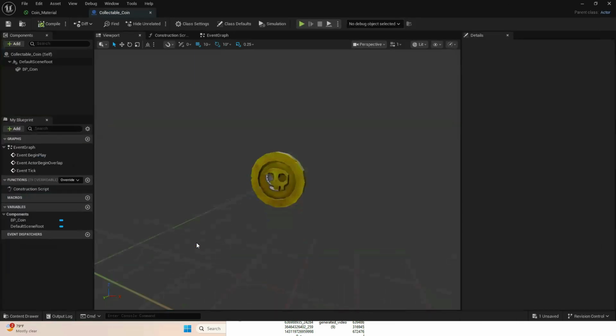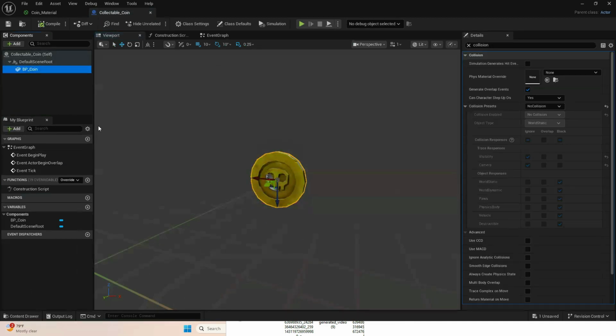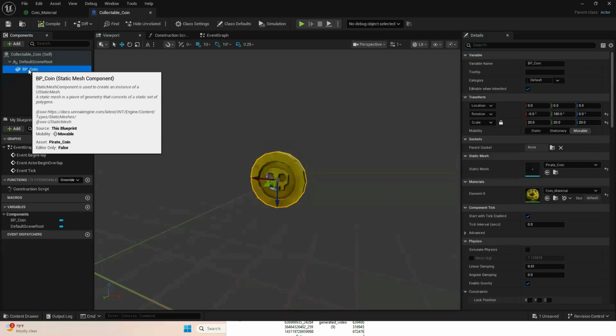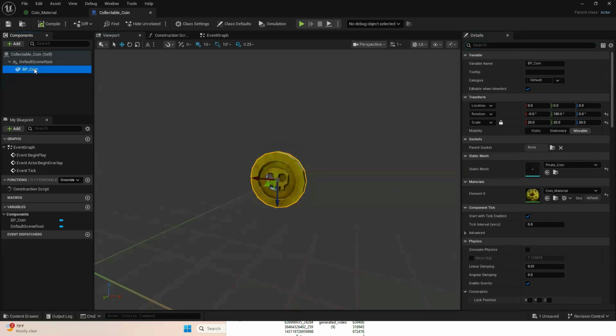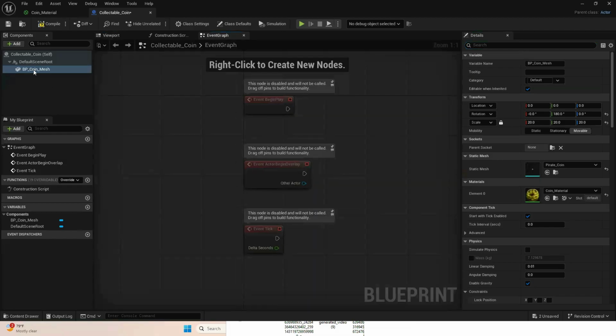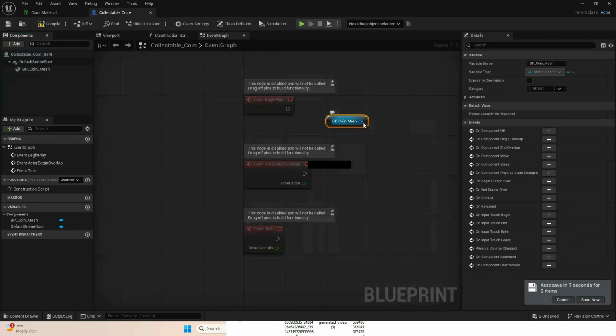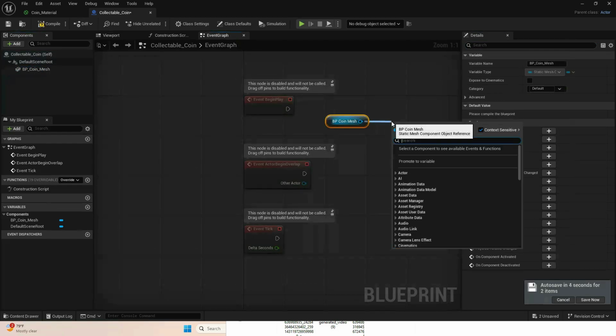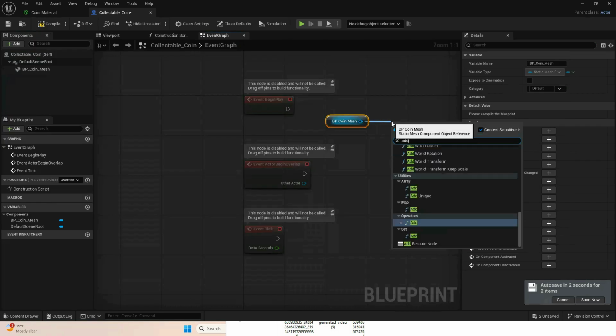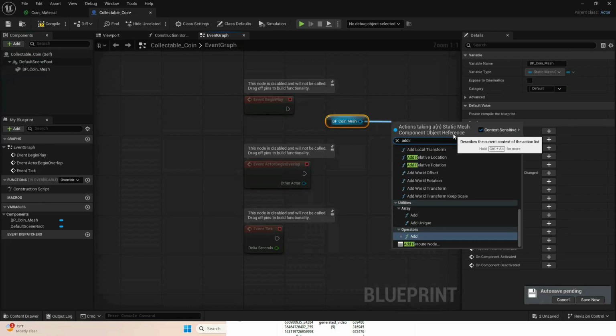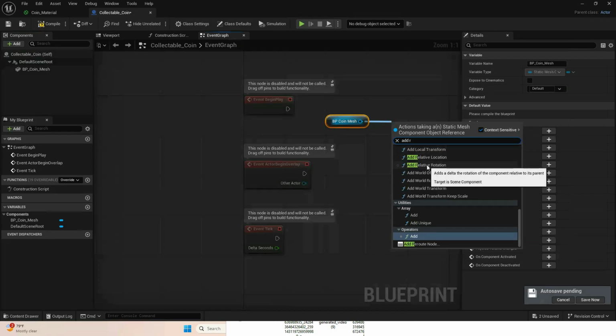So back here, go back into blueprints, go back into coin. Still already in this coin mesh. Okay, so I think I'll go to the event graph, drag this here, I'll drag this across, add relative rotation.